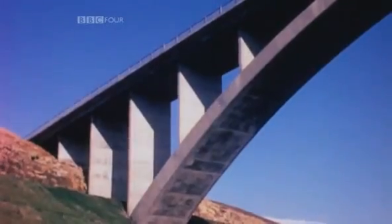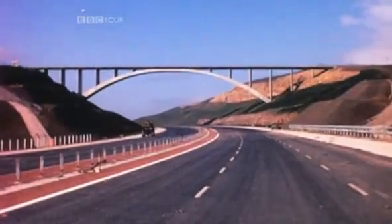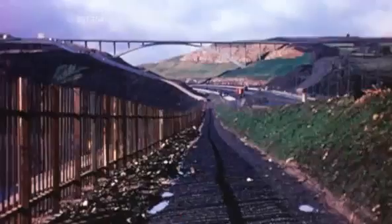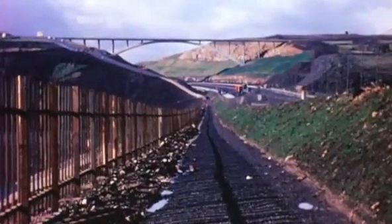Nobody appreciates just how big and massive that structure is, because it's dwarfed by the vastness of the landscape around it — it looks just a small bridge spanning over a motorway in the middle of a cutting. But the cutting is sufficiently wide to absorb the whole of the new Wembley Stadium; put it in the middle and you wouldn't see it, because everything around it is lost in the horizon.